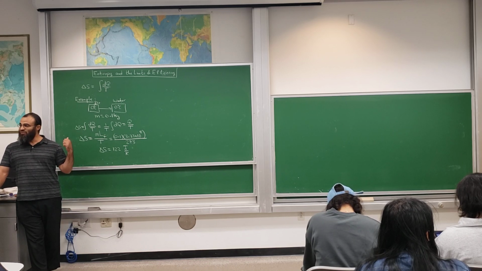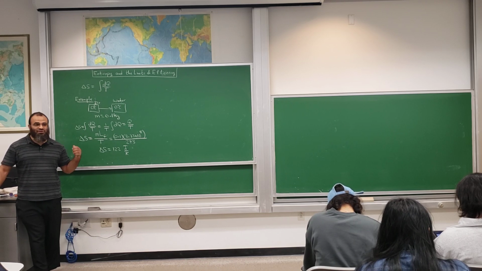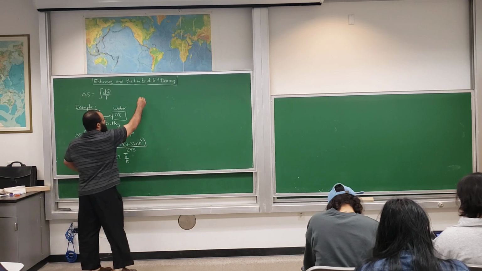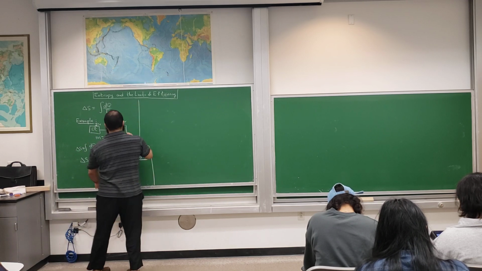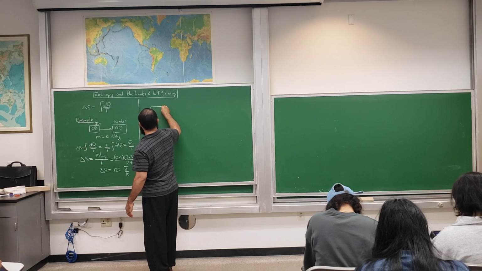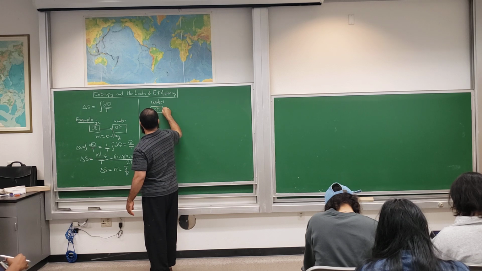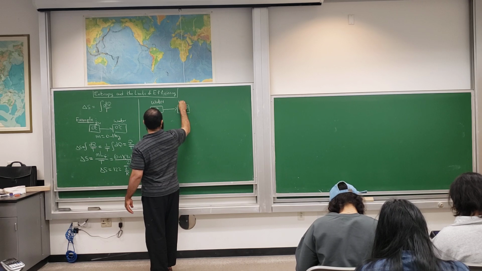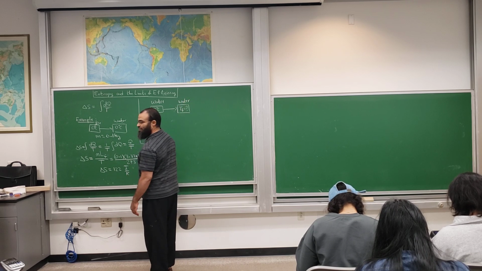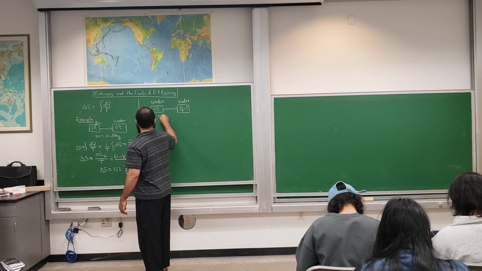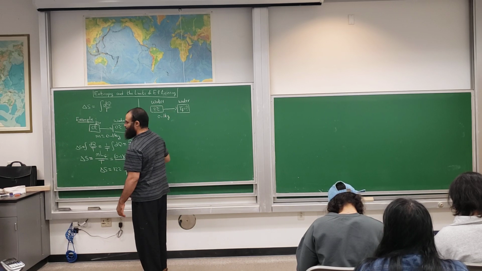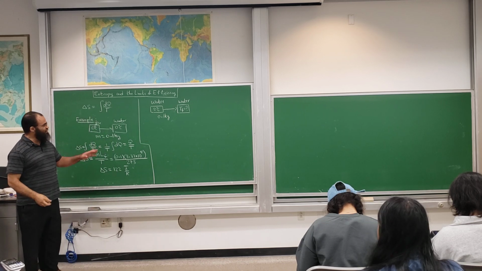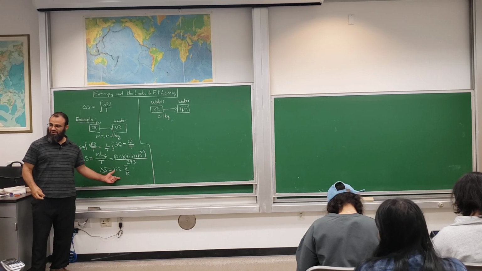So let's do one where the temperature changes. That's my next example. So here's the next one. Let's take this sample of water at 0 degrees and heated up. So it's water at some final temperature T final. Still water. Right? Still water. And it's still 100 grams, so 0.1 kilograms.